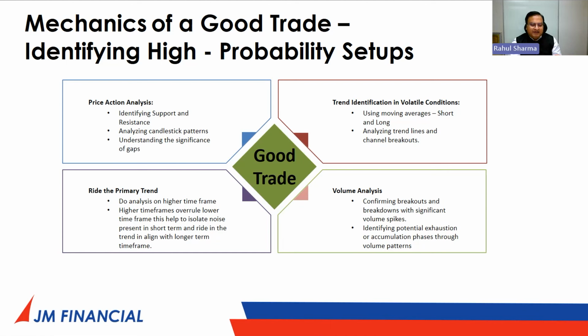So just to give you an example, let's say a stock is quoting at 100 rupees a share. Now 100 rupees is the belief of those traders, whether they are ready to pay that price for the stock. If the price is moving from 100 to 105, it means the beliefs are getting more and more bullish. When you have absolute conviction in your beliefs, your volumes will also be higher. You will be taking big quantities in the trades, and when you take bigger quantities, the volumes go up.